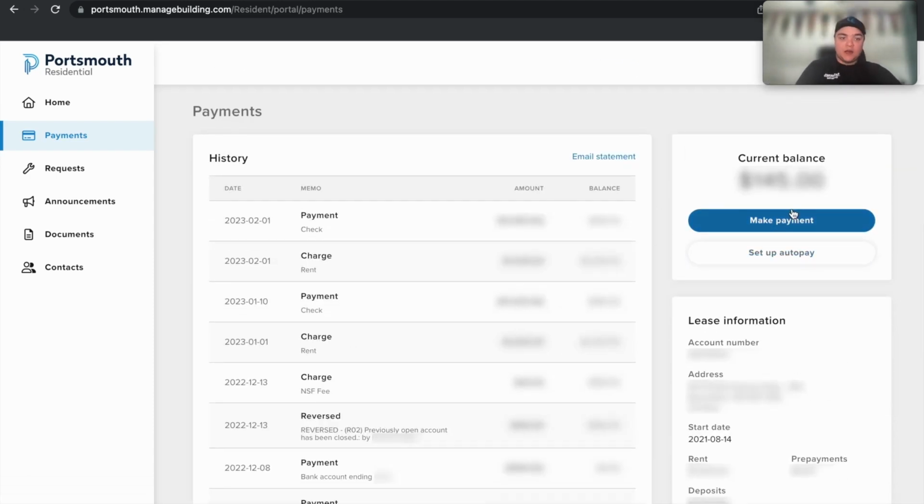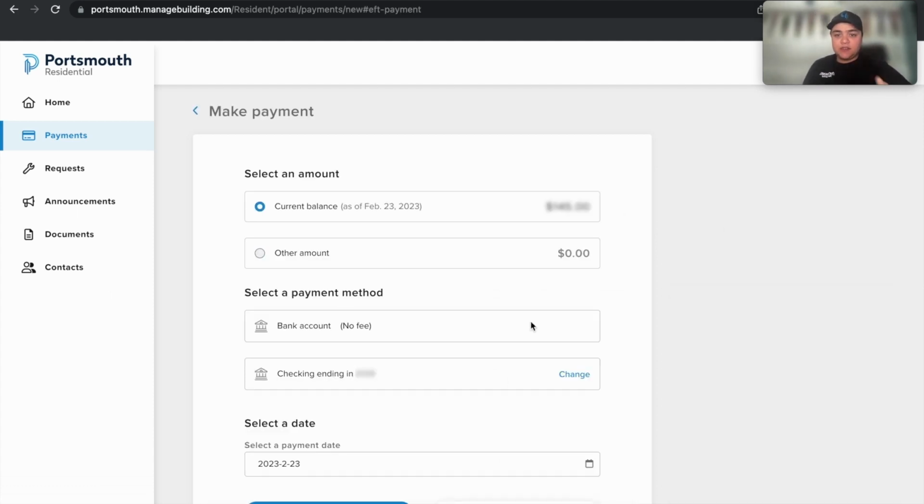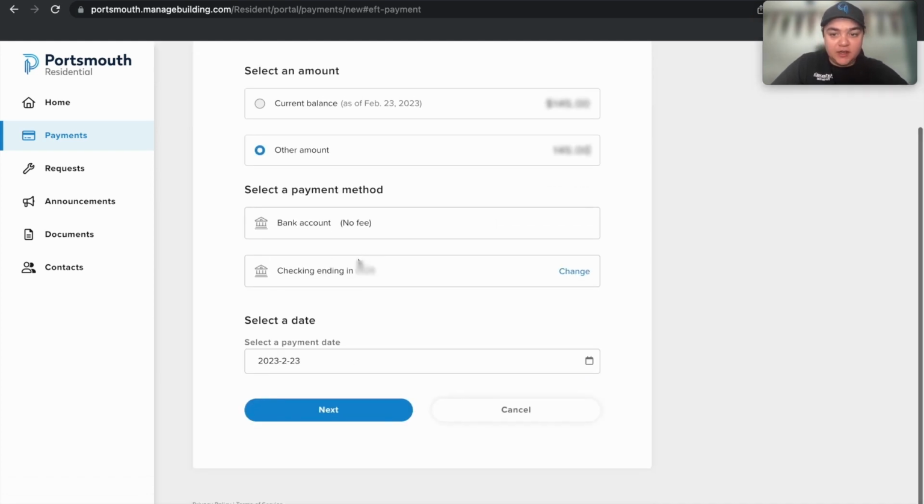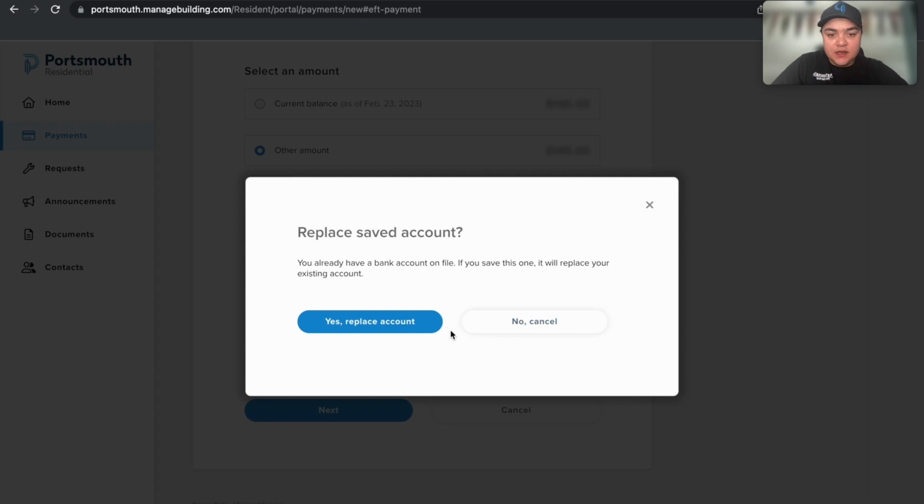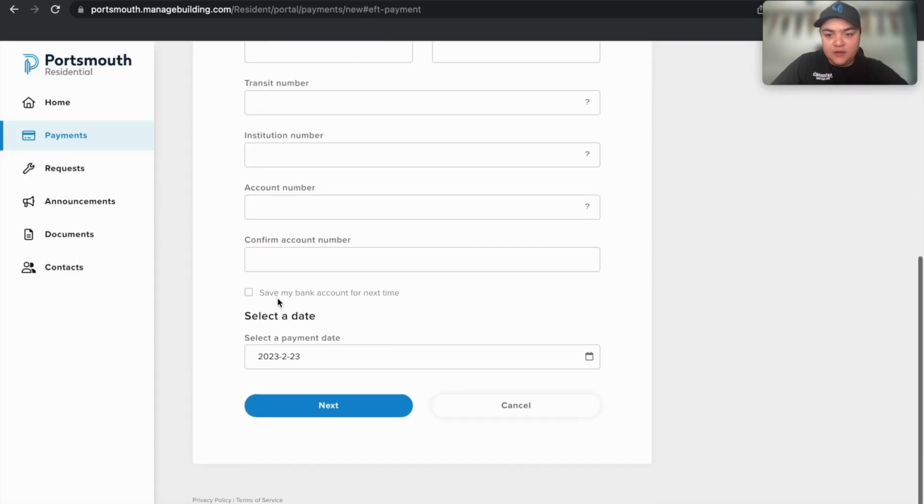If you want to make a payment, there's two different options. There's a one-time make a payment button, and then there's a setup auto payment option as well. So let's jump into the make a payment button. So this resident has an outstanding balance currently. It looks like it's from some other charges or just an accumulation of little charges outside of their rental amount. So if you wanted to pay off this balance, you'd simply have to put in the amount you'd like to pay, $140. You can also set up your payment option here. So if you want to change this, then you can do so by doing that.